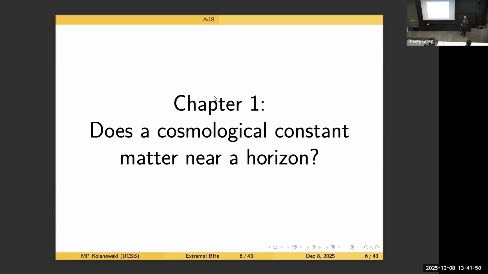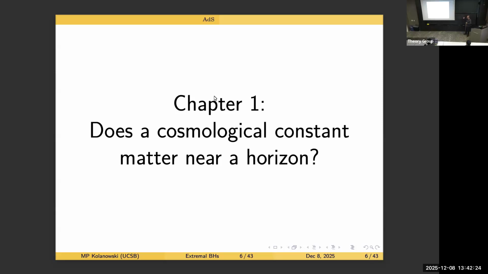I have a black hole somewhere, and I have some perturbation which is stationary very far away. And this is supposed to be a small perturbation, so you may think about it as having a rocket that weighs a few tons, and I would like to understand, is this perturbation going to matter for whatever happens close to the black hole horizon? And I will restrict myself to the extremal limit. This is where things get interesting, and where we can see something.